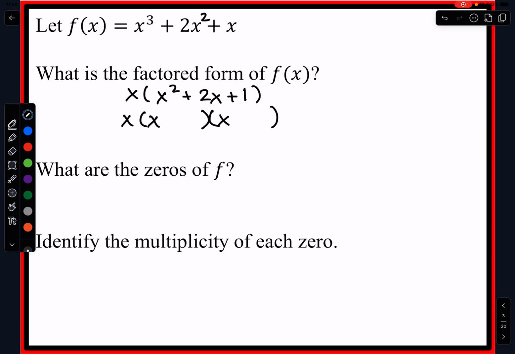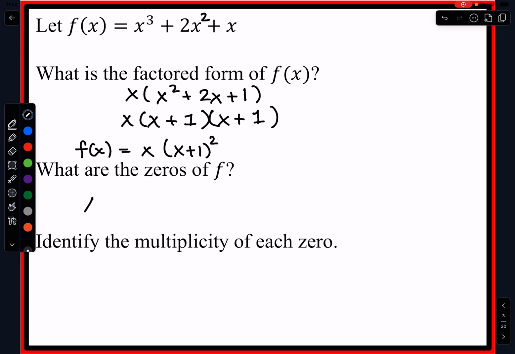So we start by factoring out the x squared. That's x times x. The signs for these are going to both be positive. And since 1 is a prime number, the only way to get a factor of 1 is 1 times 1. So here's the complete factorization of f of x. It's x times (x plus 1) to the second power.